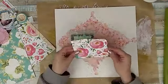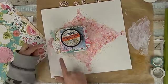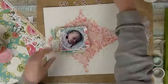And now again I'm just using foam tape and the gel medium just to layer all these bits up together. And I'm not doing it very evenly, just getting it so that the papers peek out here and there. And I'm just putting that modelling paste jar on to hold it down until it adheres.